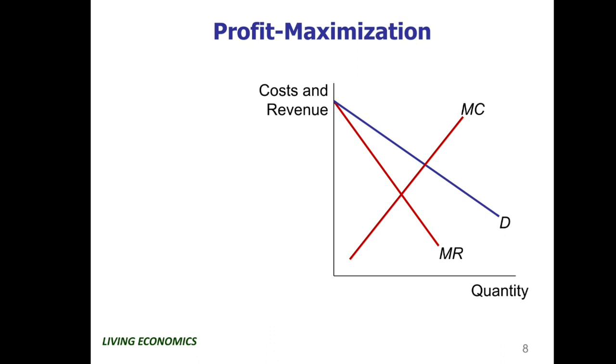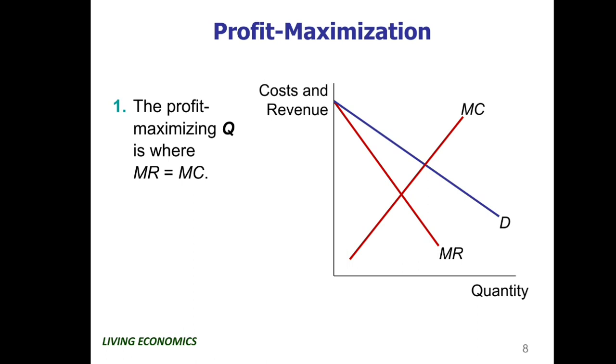We have a marginal revenue curve, which is falling below the demand curve. It falls below the demand curve because, in order to sell more quantity, the firm has to reduce the price of the last unit sold. And that is why MR slopes faster than the AR curve, which is also the demand curve. We understand that the profit maximizing quantity will be where marginal revenue is equal to marginal cost.